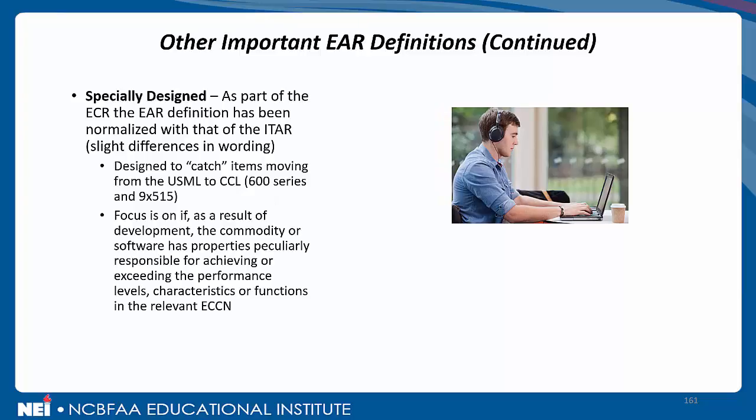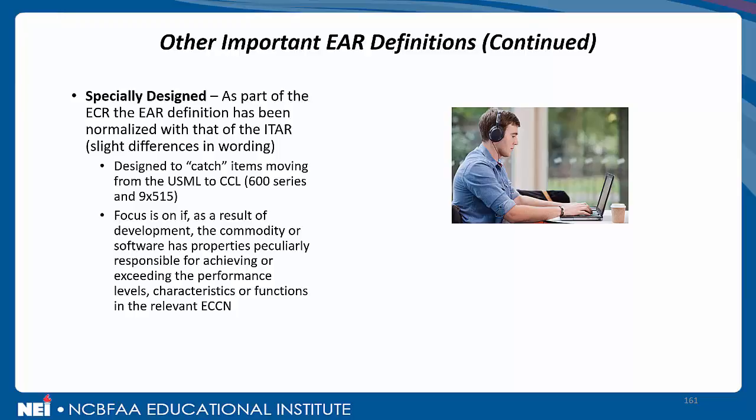Last slide on other important EAR definitions. Specially designed, and this term will surface a number of times as we move forward. But as part of the Export Control Reform Initiative, that ECR that we've talked about so many times now, the EAR definition of specially designed has been normalized with that of the ITAR. What they're saying there is that the definition that existed previously under EAR and ITAR were not the same. There's still some slight differences in wording, but the alignment of specially designed for both EAR and ITAR purposes is quite important, especially as items move from the USML to perhaps the CCL, or certainly subject to the EAR.